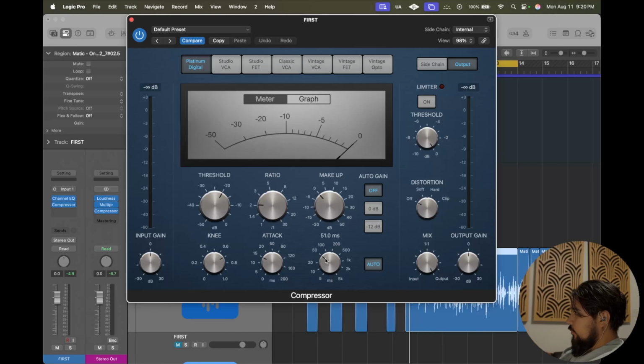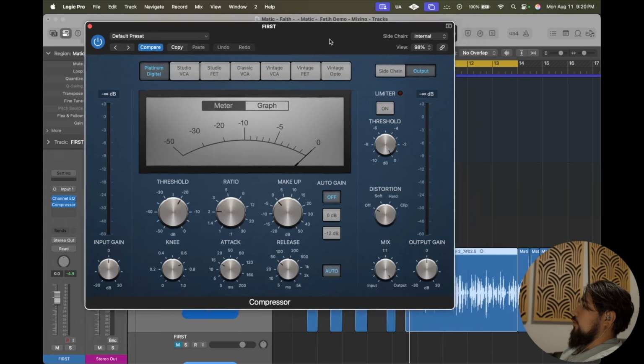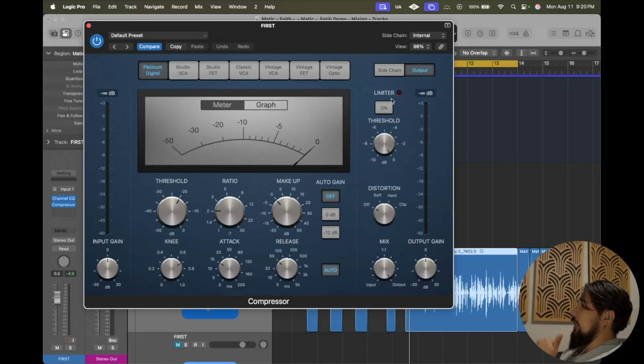Okay. Let's go onto the side here. So right here, we have what's called a limiter. This feature is here, but I wouldn't use it here. I would actually use a separate limiter for another time. But a limiter is essentially kind of the same thing, but instead of compressing, it's basically saying at this threshold, stop, not letting it go past it. That's kind of the best way I can explain that for now. When I have more of an understanding to explain it better, that'll probably be for another video, okay?